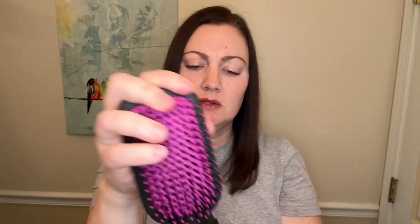When you get it, it just comes in 2 pieces, and the brush just clicks on top, and then to take it off, you just squeeze the pins at either side, it pops off. So super easy to use.